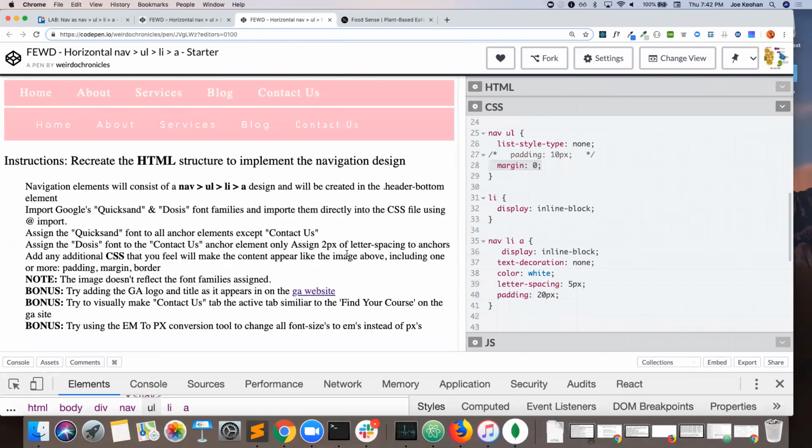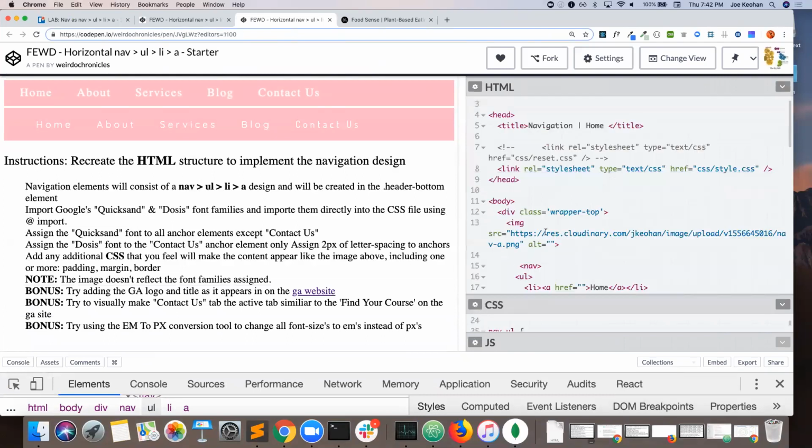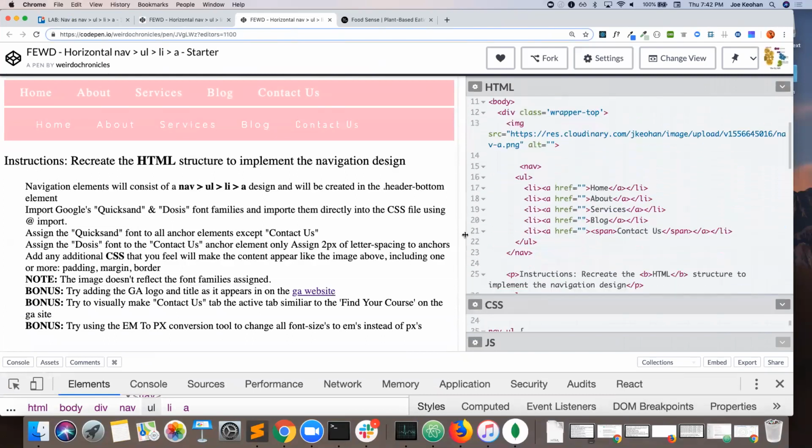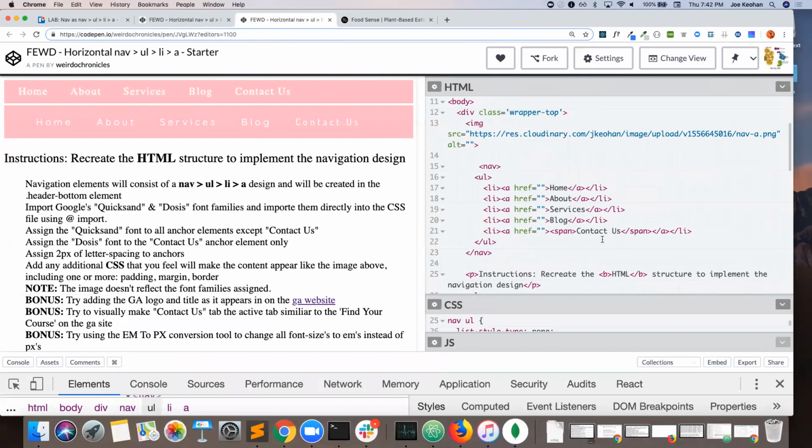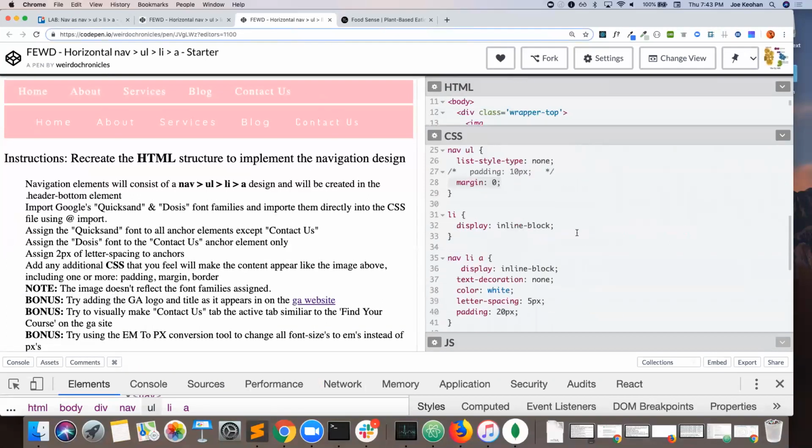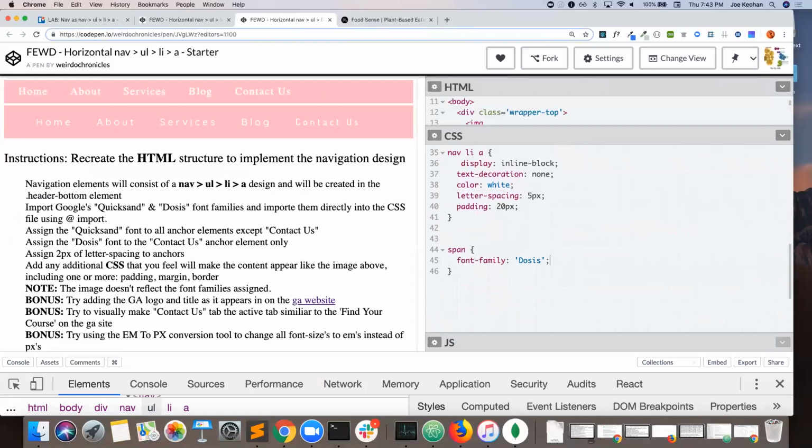Awesome. And then once again, if you had time, you could have highlighted one. If you wanted to highlight the Contact Us button and make it stand out like the GA side, how would you do that? What would you do here? Oh, you were trying to target the span, so you had it as a span, right? So if I go to the span, you gave it a different font family. I can see that it has a different font family. Is it Quicksand? Okay. And maybe we could just do background, I don't know, light blue.